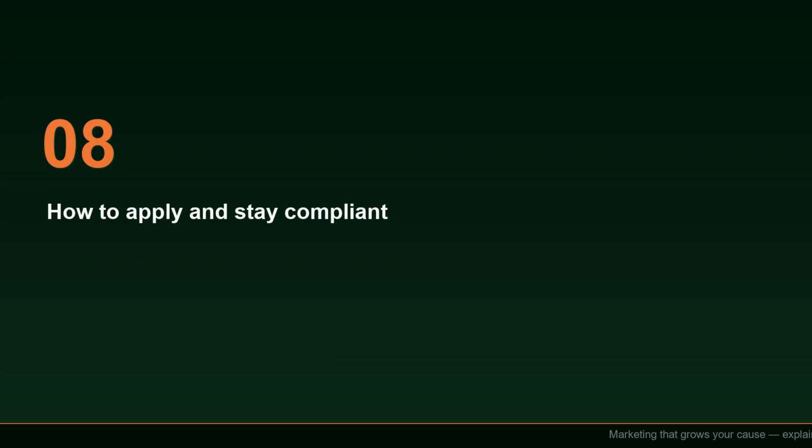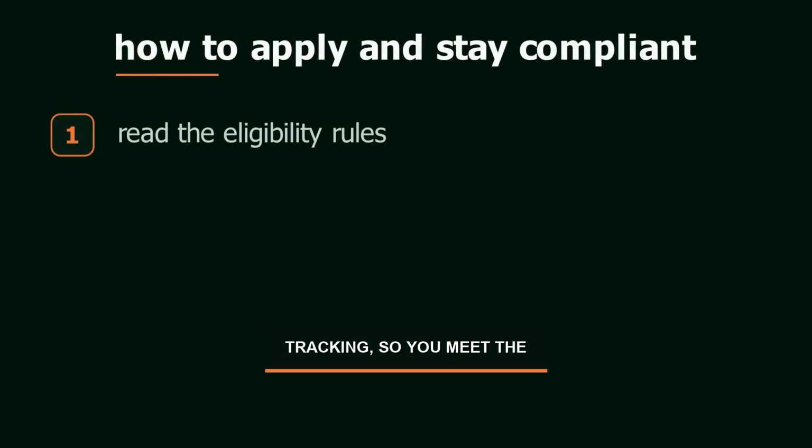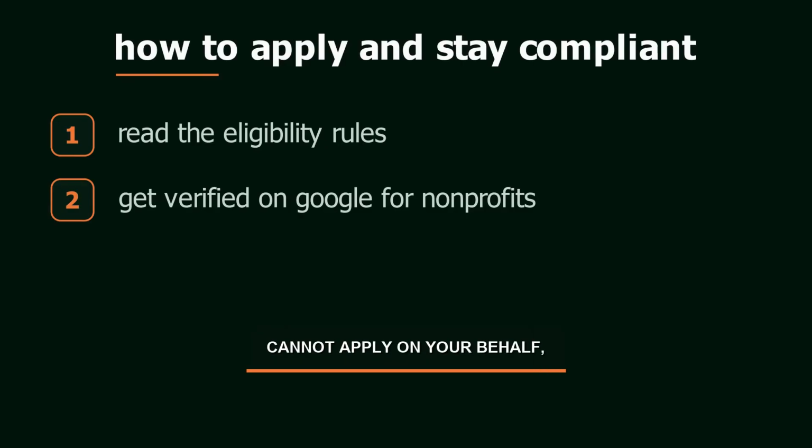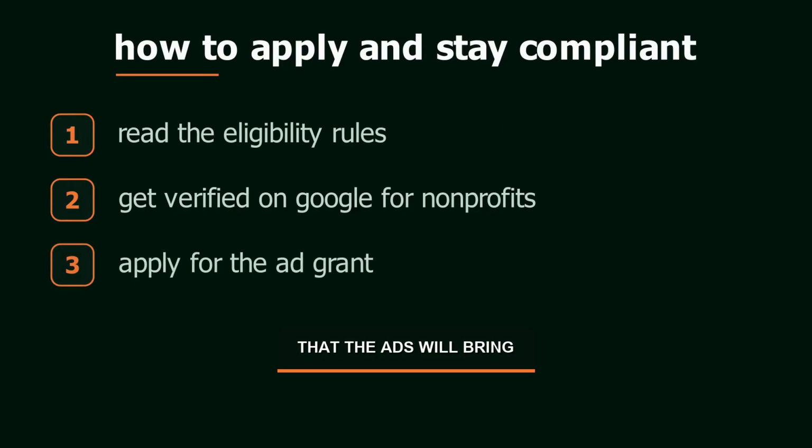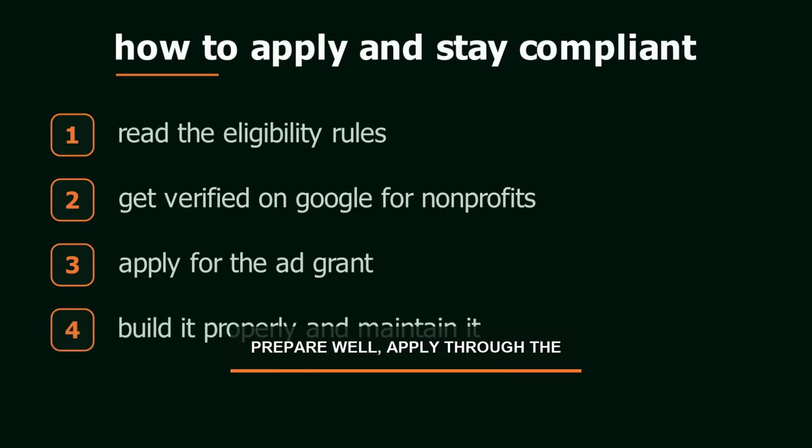Fourth, and this is the part people skip, build it properly from the start with focused campaigns, relevant keywords, honest ads, real landing pages, and conversion tracking so you meet the ongoing standards rather than scrambling later. I want to be clear about a few things. We cannot apply on your behalf, we cannot get anyone approved, and nobody can honestly guarantee that you will qualify or that the ads will bring in donations or volunteers. What you can do is prepare well, apply through the proper official route, and commit to using it genuinely, which is entirely in your hands.